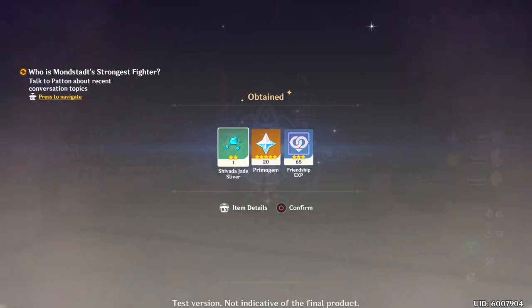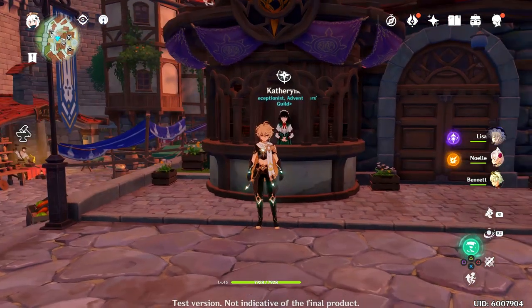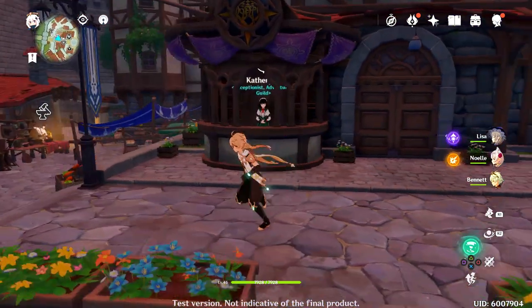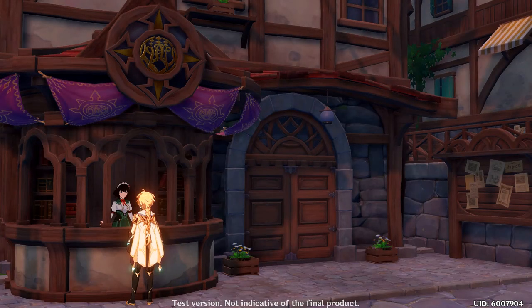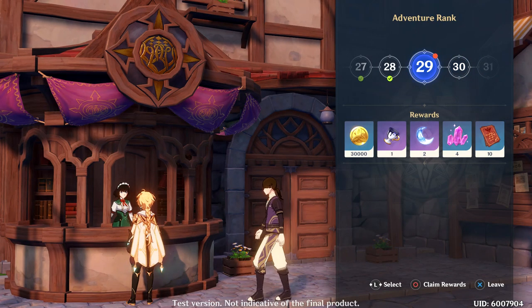Okay, talk to Paimon about recent conversation topics. Alright, we actually have something to do now, not just wandering around. Yeah, thank you. Oh, wait. We reached 29, so I can claim Adventure Rank rewards. Cool! Alright.